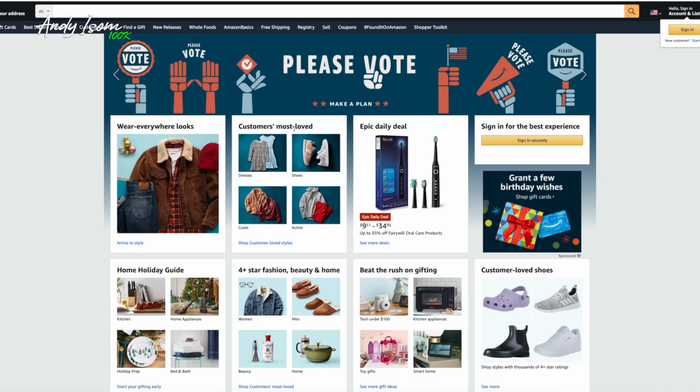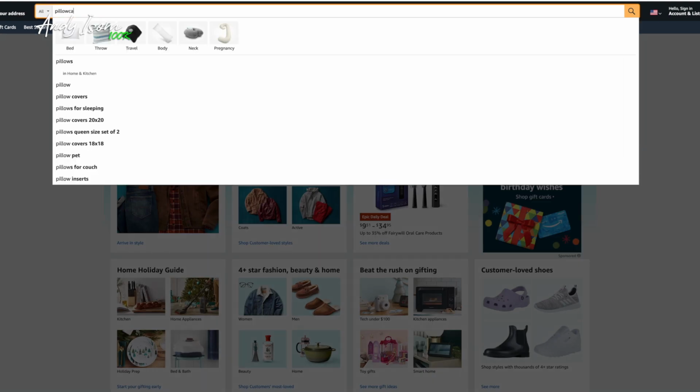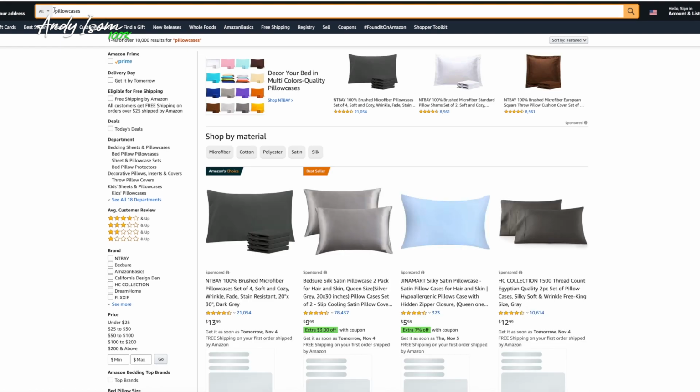The second train of thought for starting an Amazon FBA business is the type of person that already has an idea for something. They just want to see if Amazon FBA is the right strategy to launch their business model. So the way that you would go about doing that type of verification, or validation, is you would use the Jungle Scout Chrome extension. You would come here to Amazon. You would type in your product idea, like let's say pillowcases. Let's say I'm going to put right there, silk satin pillowcase. I'll put silk satin pillowcases.